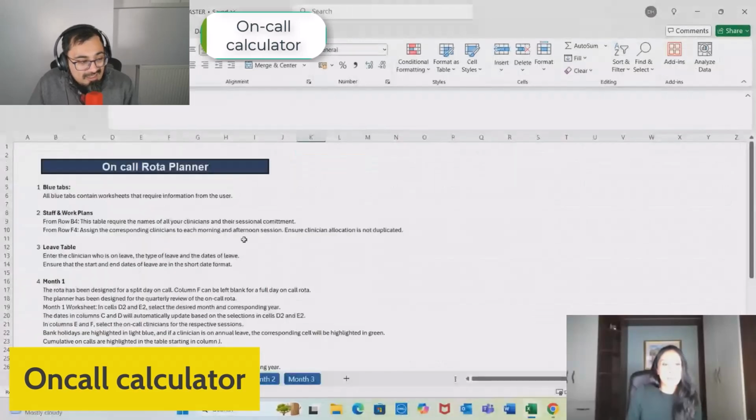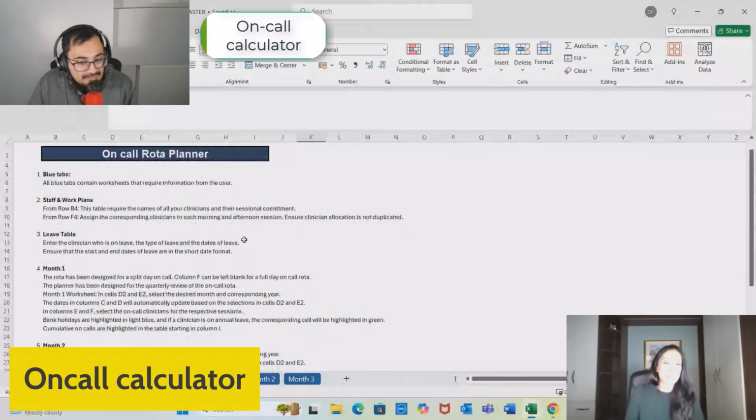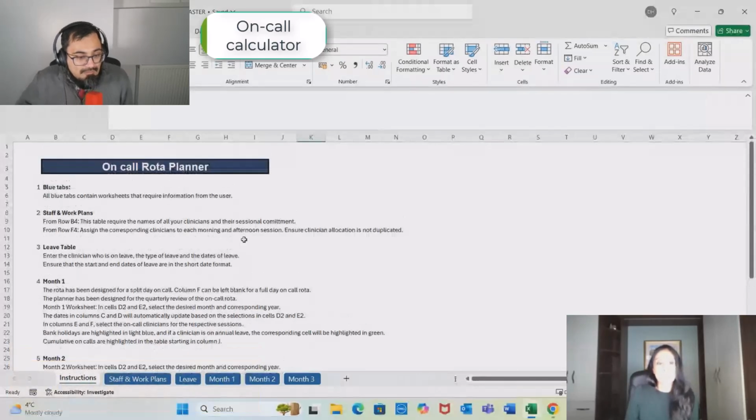Yeah, so this one I developed really because we realised how heavy Mondays were, and one of my partners once said, oh, we could do a 3-session day on call. And so it just got me thinking, actually, how easy would it be to do something like that? So this was just something that I started doing just to see if I could do it, really. So it's an on-call rota planner. I've designed it to work quarterly because people come and go, or maternity leave. So it can be updated every quarter.